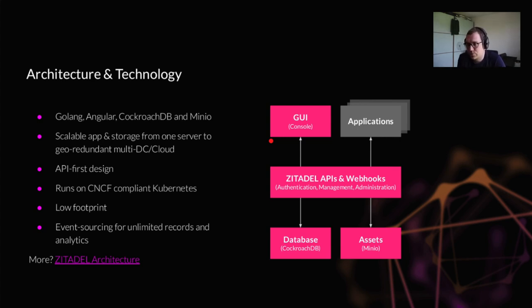Then we use event sourcing, we just append all the logs into the database and generate our read models out of that. We have even on our documentation page more detail how the thing really works, but from the top, it looks basically like this, with a GUI, with a server, the database and the asset storage, which is just landing right now, so that you can use your own images, your own logos, user avatars and all that stuff. And we needed to store the assets, and Minio is just the newest addition to the architecture we chose.